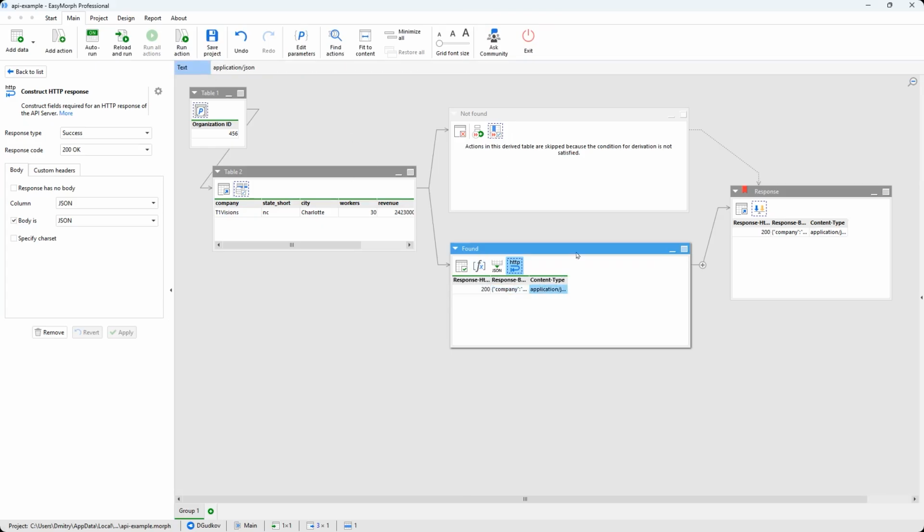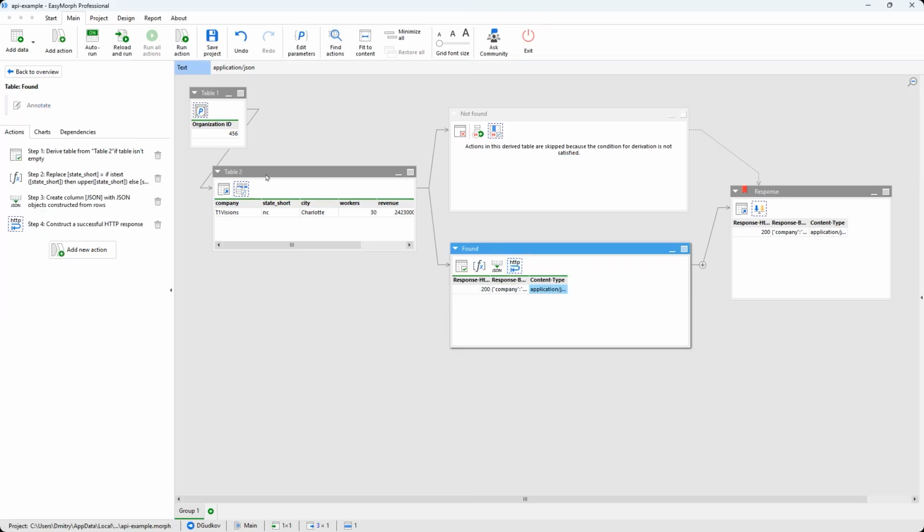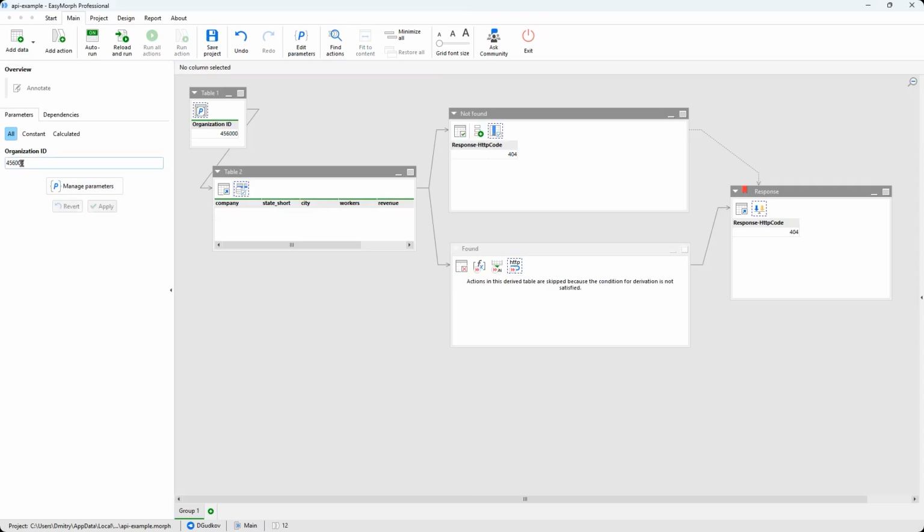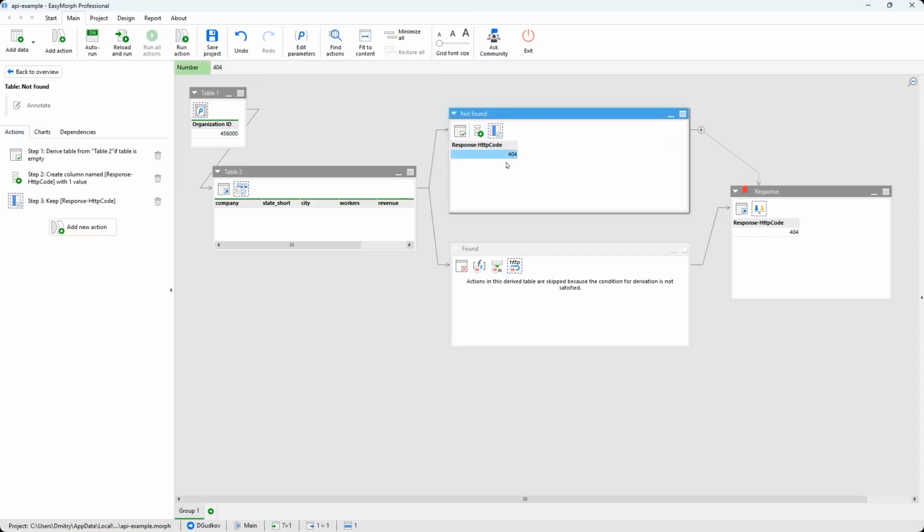My workflow has two branches. One branch for the case when a record was found for the requested ID, and another branch for the case when the organization is not found. In this case, we just return 404.